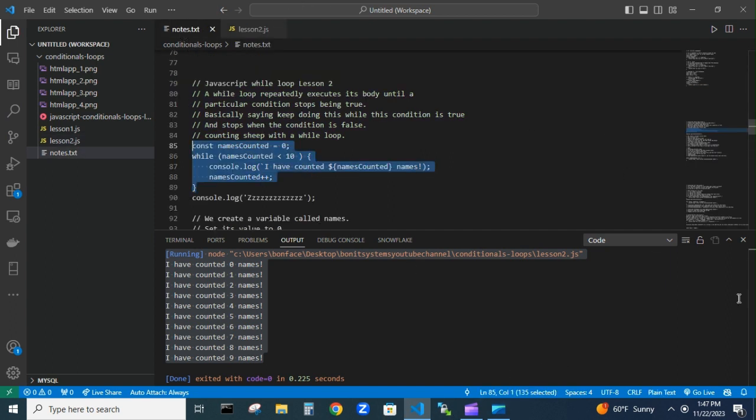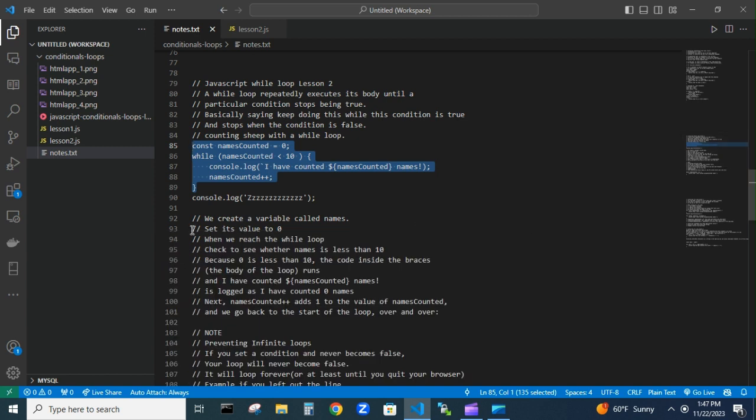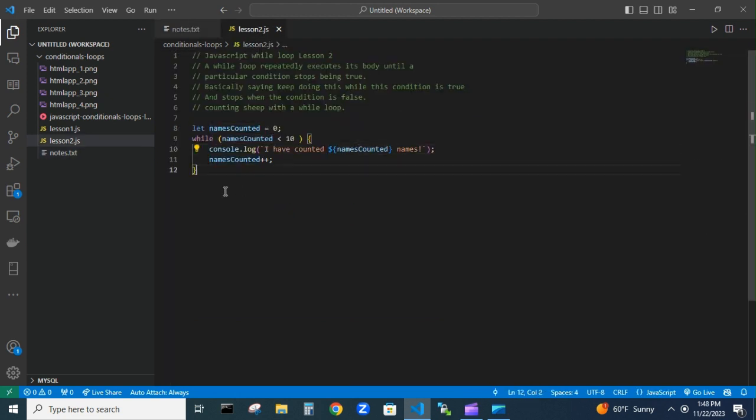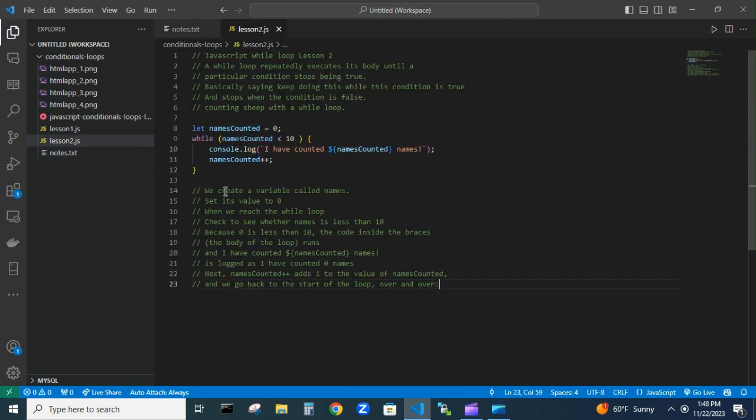I had added an explanation for that, but since you get what I did, let's just go through it. We create a variable called namesCounted, then set its value to 0.